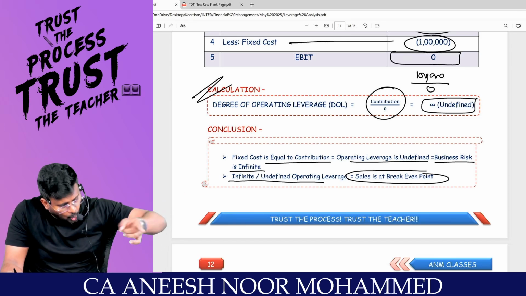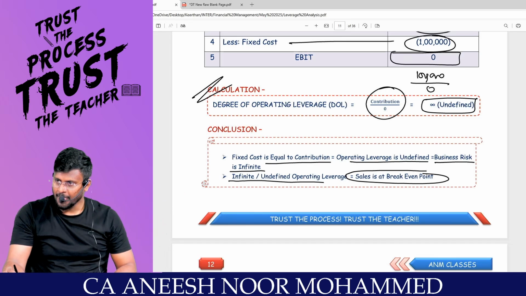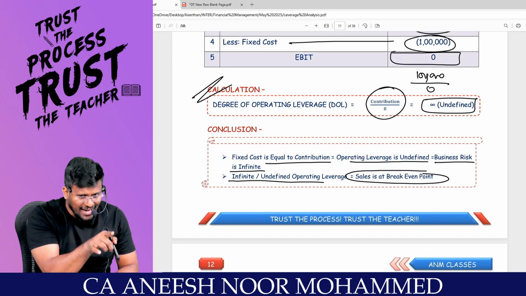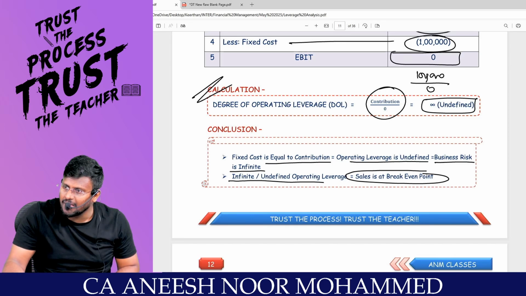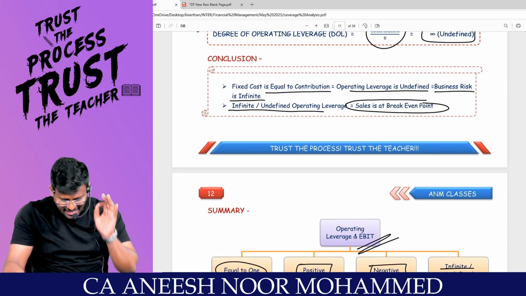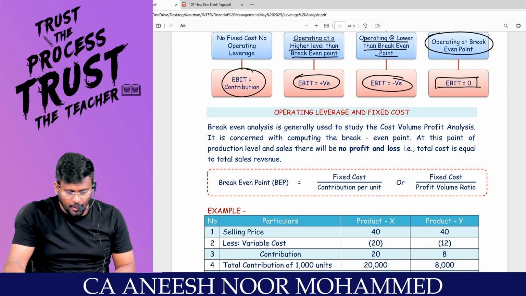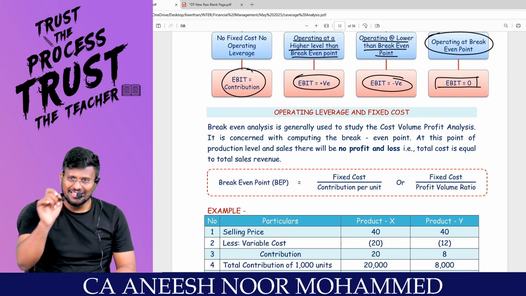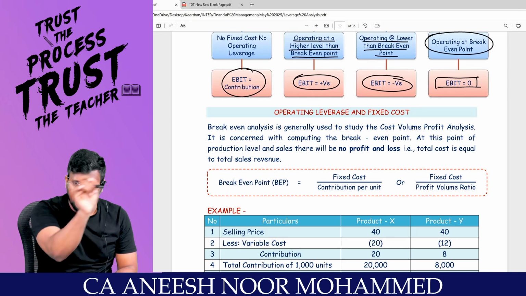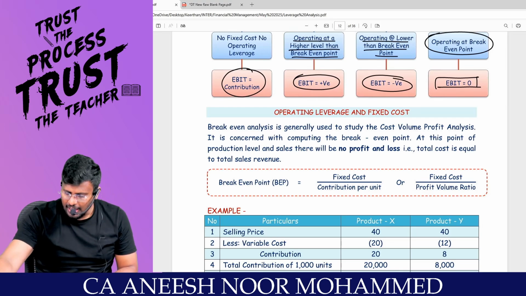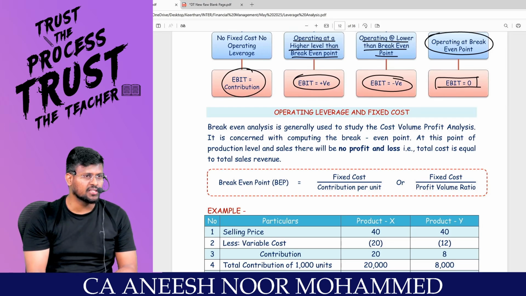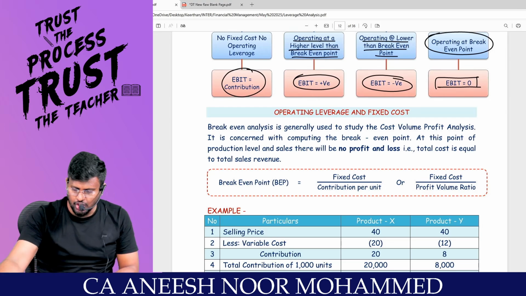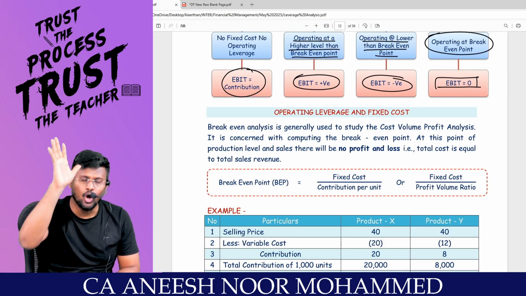If you go down, you will become negative operating leverage. If you come up, you will become positive operating leverage. That's good for the company, whereas negative operating leverage is not good for the company. It is very bad for the company. Comfortable? So sales minus variable cost gives contribution, minus fixed cost, you will be getting EBIT. The study between sales and EBIT is what operating leverage is. One line summary of the entire discussion: how much percentage change in EBIT a 1% change in sales will lead to is what operating leverage is all about.